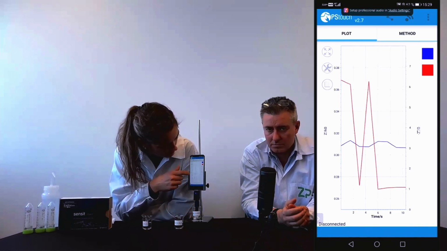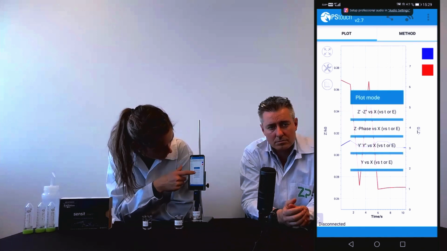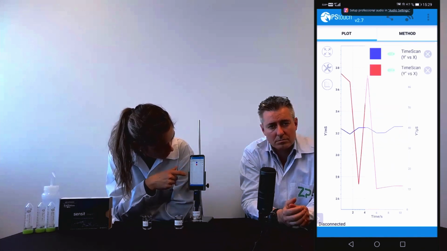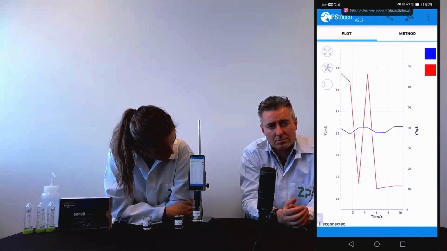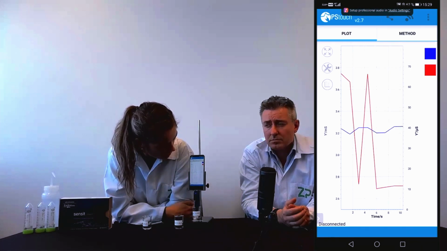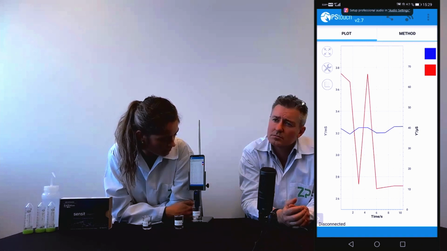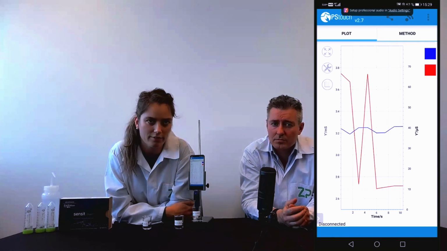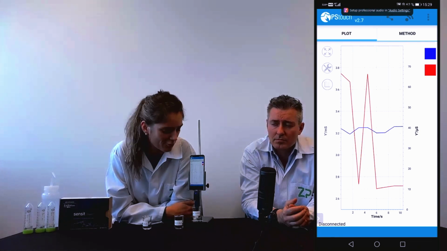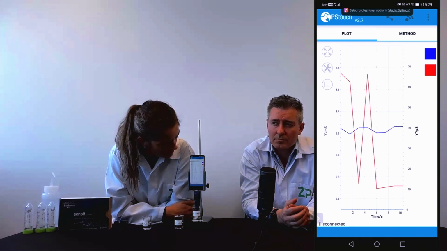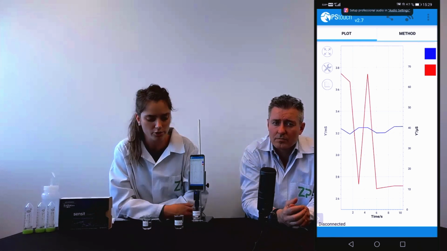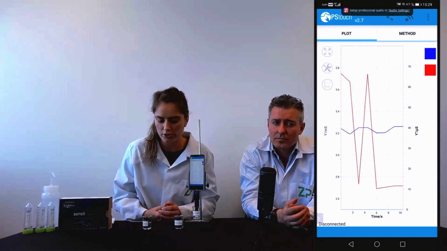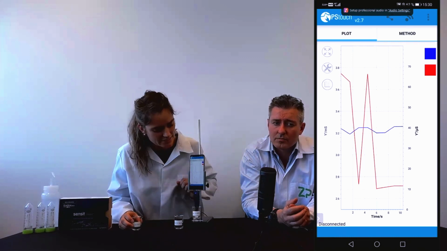And yeah, 10 seconds, we'll again swap to conductance. And here the conductance is approximately 3.2 millisiemens, which is 3,200 microsiemens. And multiplying that by 0.5 for the cell constant, we get approximately 1,600 microsiemens per centimeter for the conductance. So you can see that the conductance is higher than that for 2.67 millimolar.